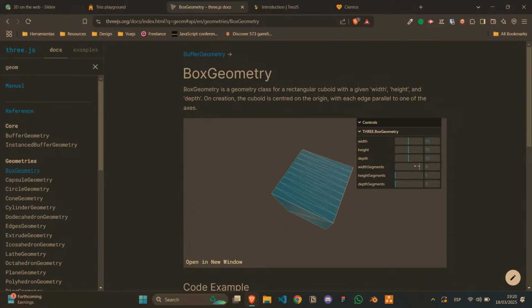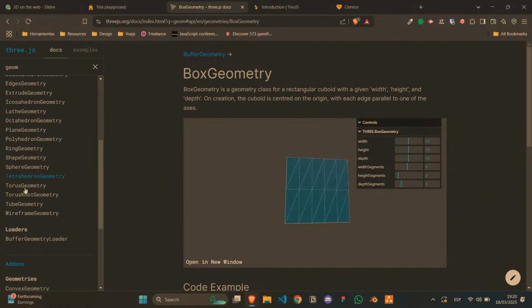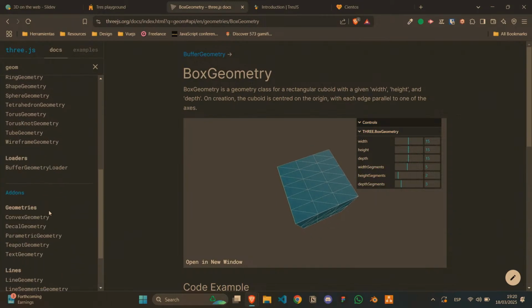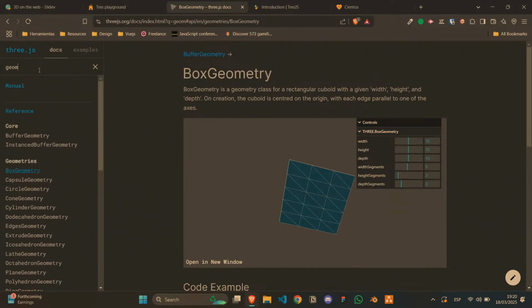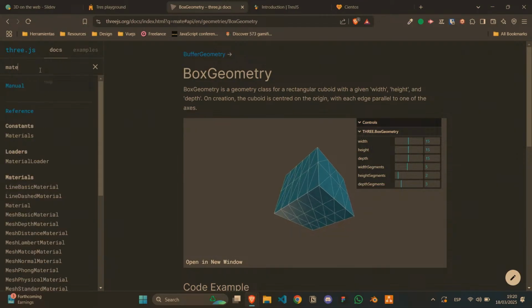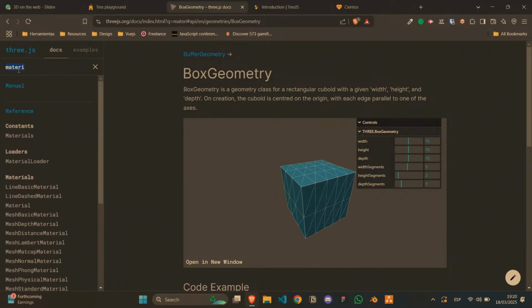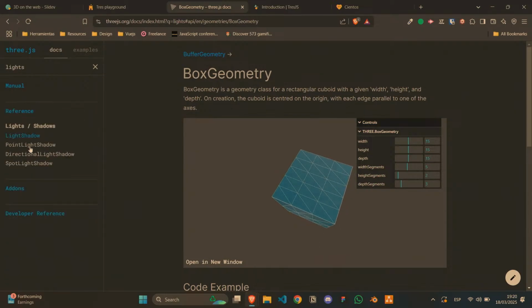You can see the segments, which is how the geometry is composed. You can see all the different geometries. These are primitives, some of them more complicated than others. And we can actually see materials. All the materials are already built for us. Lights, right?